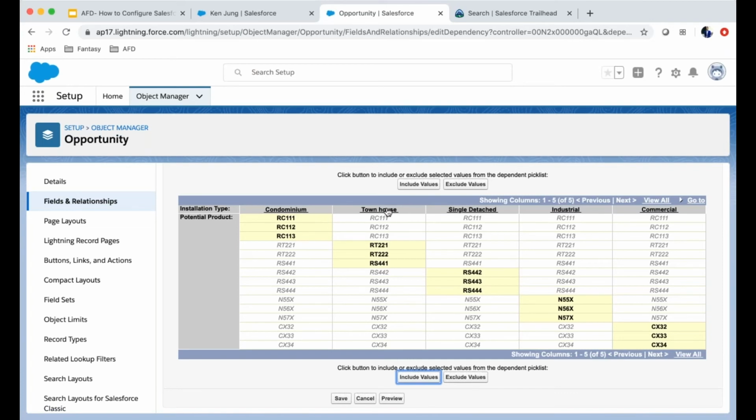Select townhouse, it's these three, and so on. Oh, sorry, it should be two only. Maybe exclude this, it should be here.